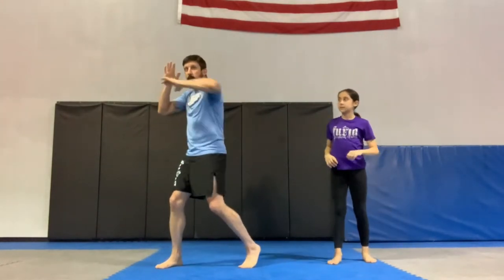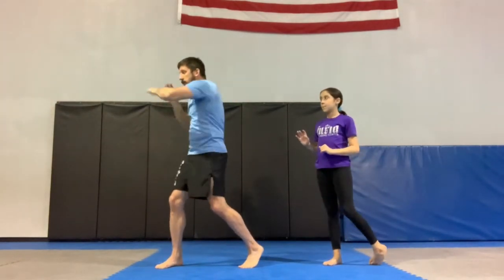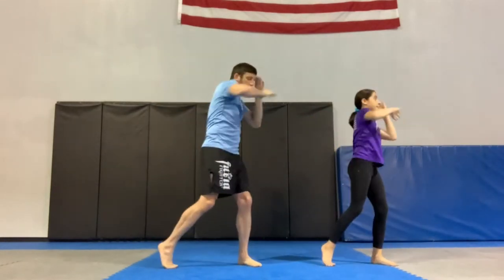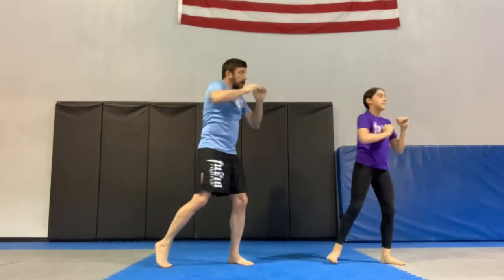Now you're gonna elbow. So same thing, you're gonna go this way, but you're gonna elbow. So this hand, my palm is down, it's gonna cut through. Now the other one, elbow. Other guard is up, elbow. Use your elbow. Your elbow is a very vicious weapon. Hitting with the edge right there. Elbow. Elbow.